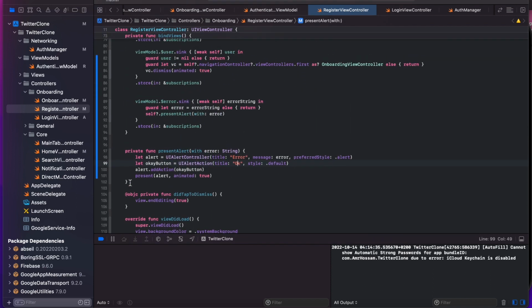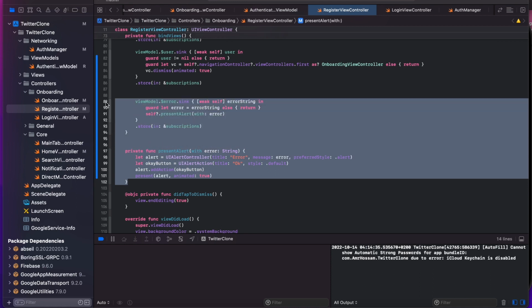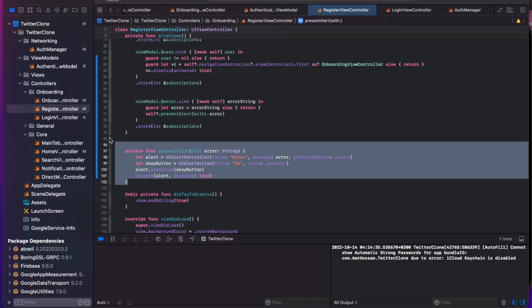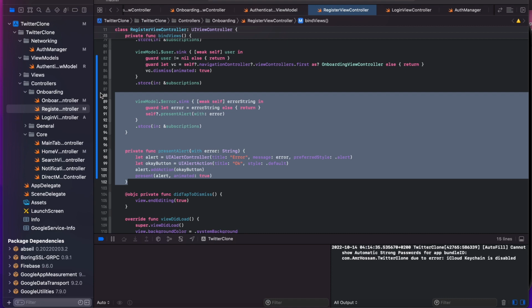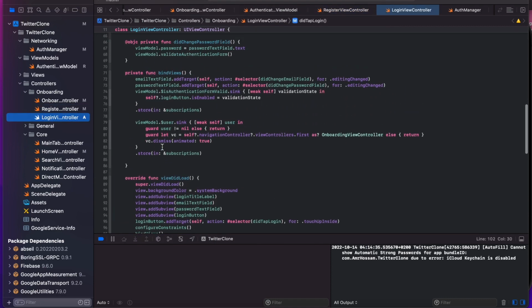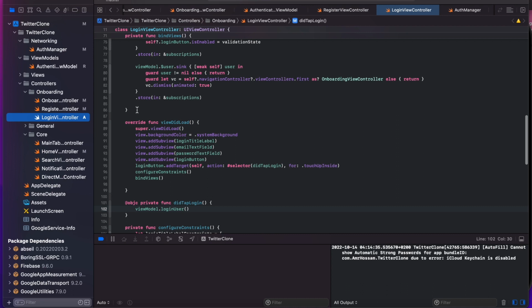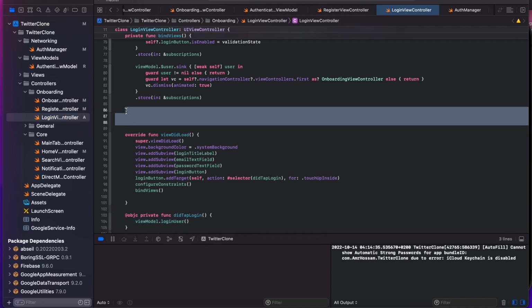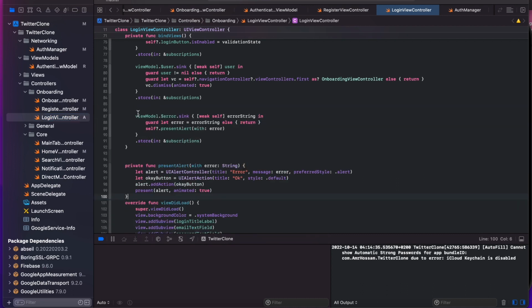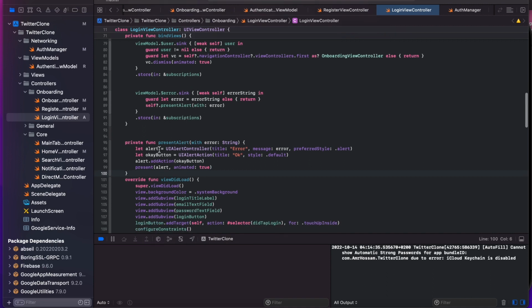So let's copy these two lines over here, so this present alert and this view model over here, and let's just do this to the login view controller. So I believe we can basically add that to here. So we have added the view model error, we are listening for this, and we are presenting the same error over here.